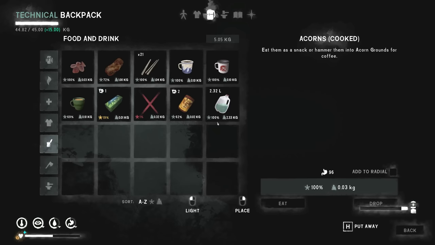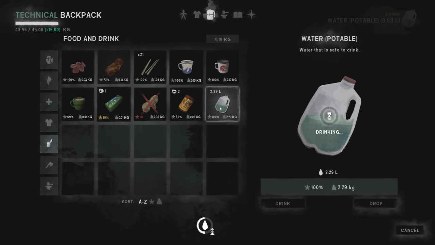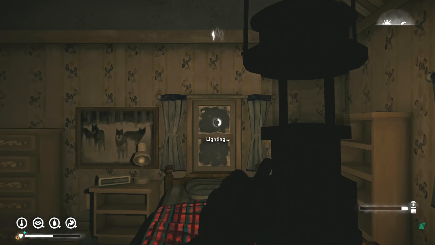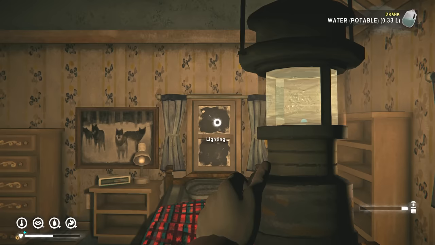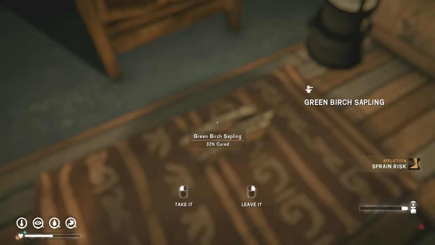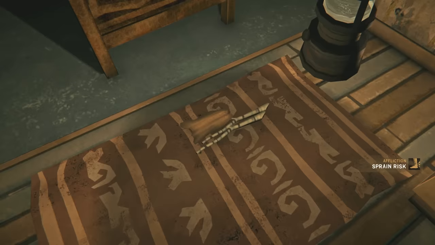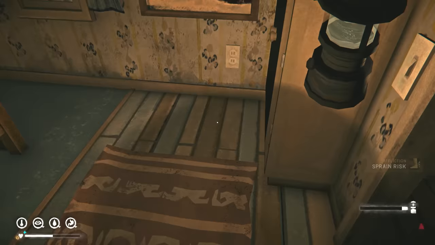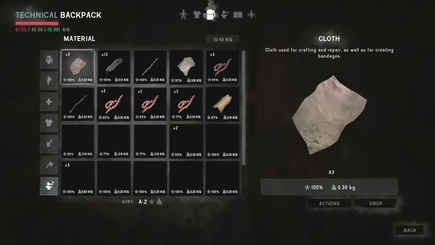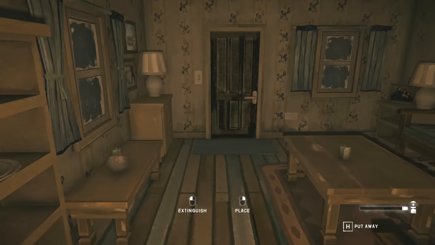Eat this. Eat that. And then we're going to be a bit heavy. Grab all of this stuff. I'm not sure I can carry much more. How many rabbit pelts? 6. That's pretty good.